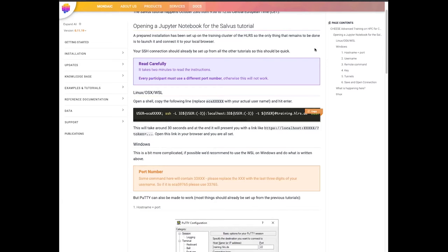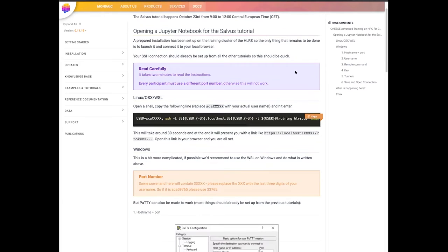You all go here, and this contains the instructions. Please don't execute it yet. I want to explain what is actually going on here. If you all just click on this link in the chat, we'll go to this website. One important thing is that because we will launch a Jupyter notebook for every user on the cluster, we must forward the server ports to your local machine, which means that every participant must use a different port number. That's very important. The way we do this, an idea by Jose, so thanks for that, is that we use the last three digits of your username as your port number. This is almost fully automatic, except in Windows.